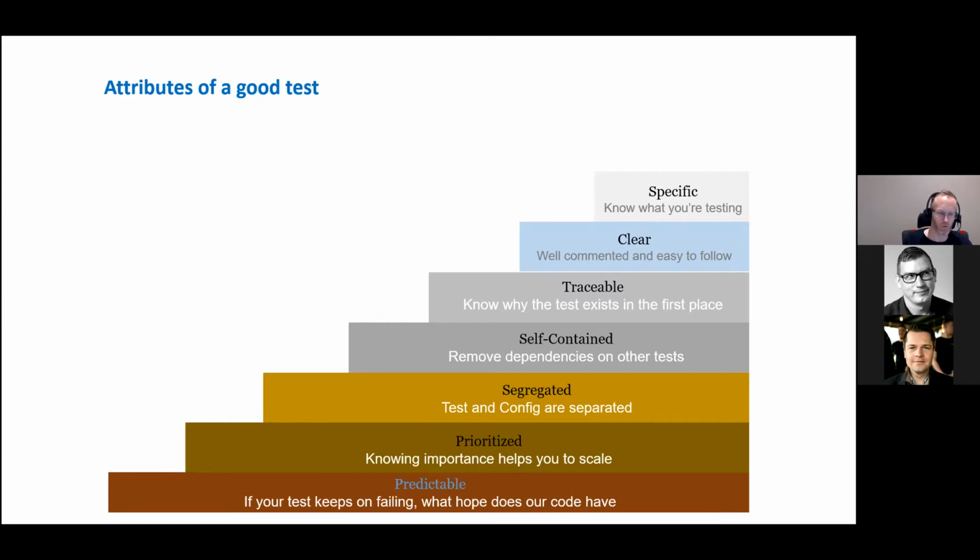It's got to be prioritized. You've got to know which test is more important. You can't just test everything. Certain tests are more important than others, and you should be able to get to a point where you know that, and those are the first tests that you will execute. There's no point testing this feature in detail when the very next feature that you're going to test is going to break the entire software. Rather test everything that you know can break the software first before you start going into detail.